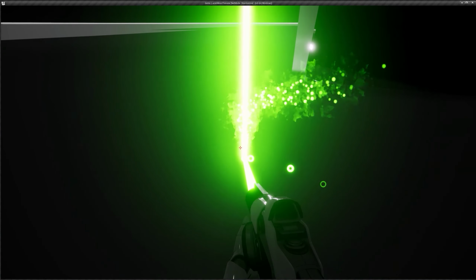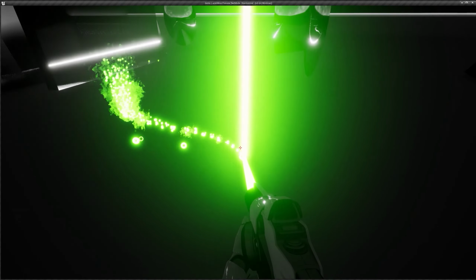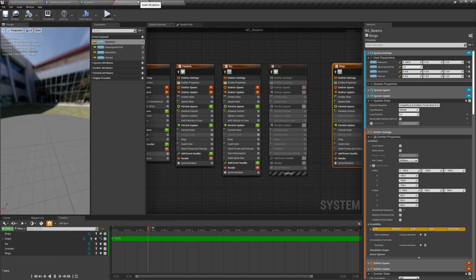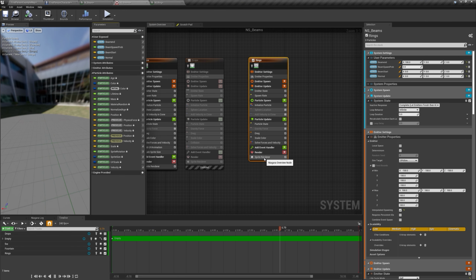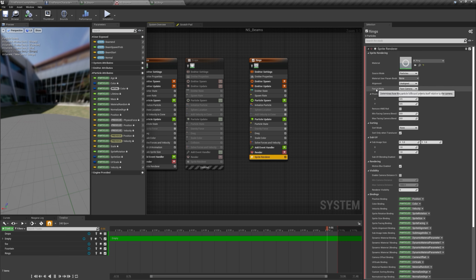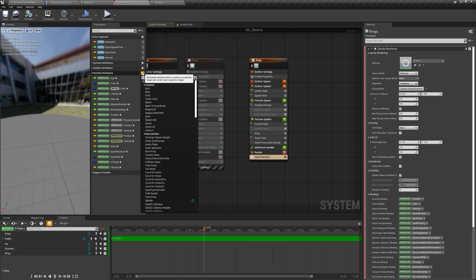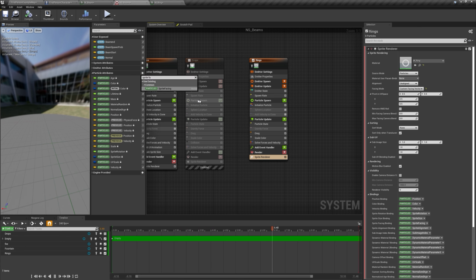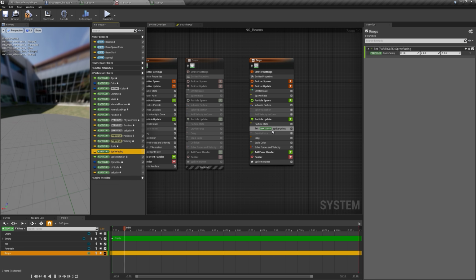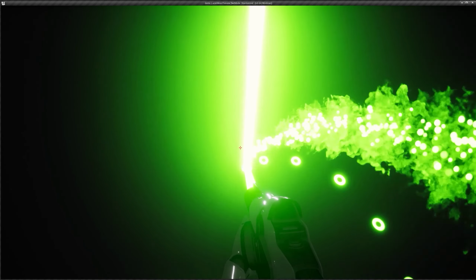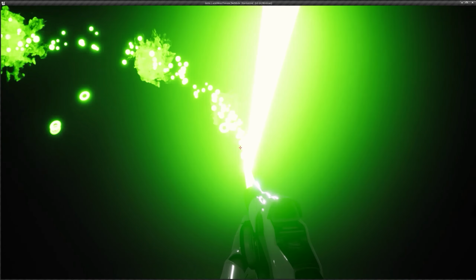here we can see the rings and it isn't really pointing in the correct direction all the time. So in order to fix that, we can go to the sprite render, and here for the facing mode, change this to custom facing vector. Now to add our custom facing vector, we can type in sprite facing and just bring that in like this to update. And here for the sprite facing, we can add this normal like this. And now if I press play, you can see that it is lying flat on the ground.